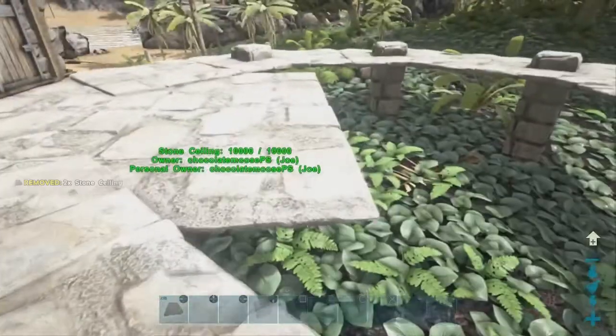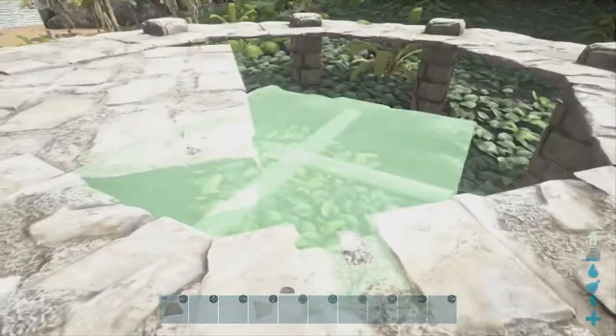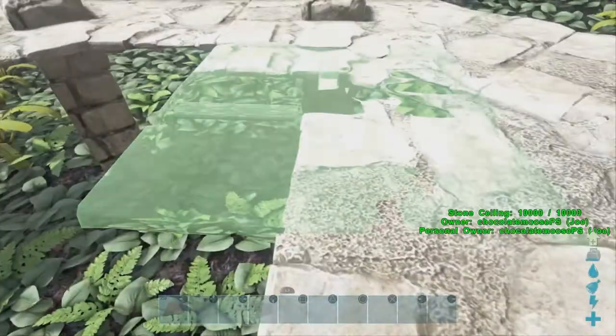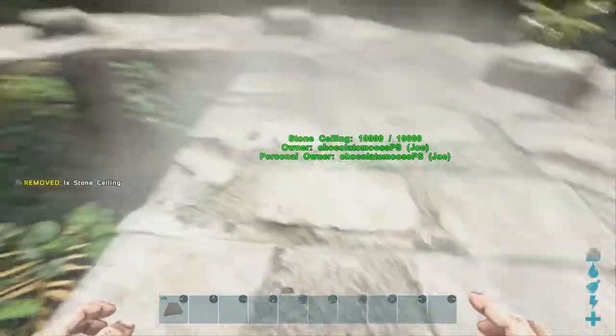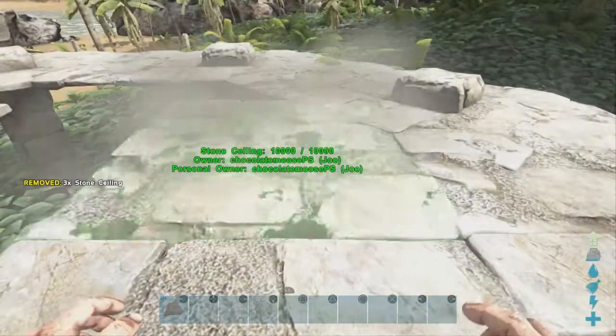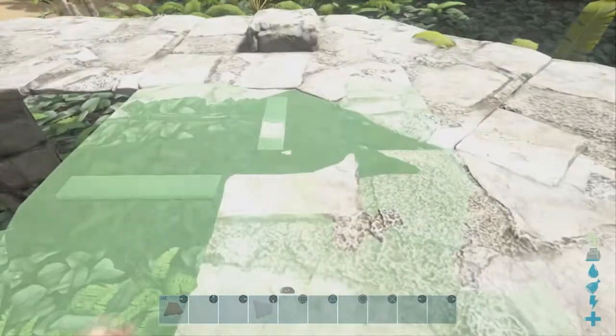So you wanna place those two right there and do the same thing on this side. Because you can just kind of place them however you want in the end, but this way saves you the most materials. Same thing right across, and then the same thing right here.